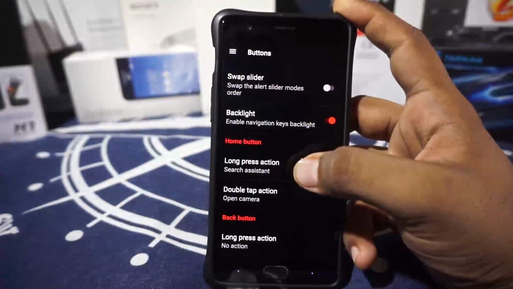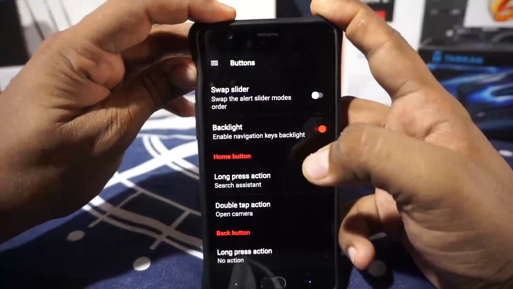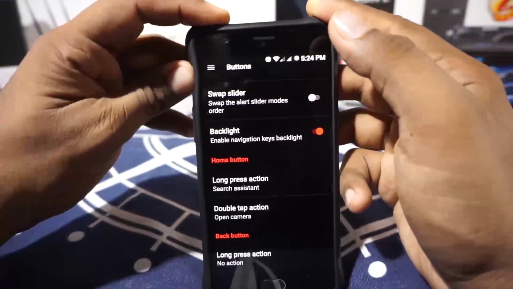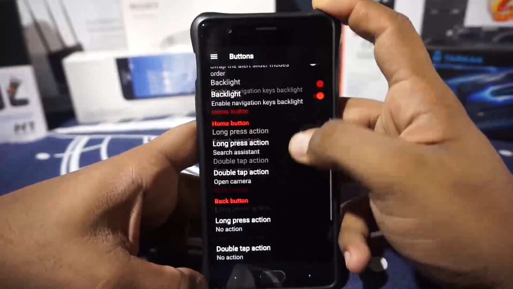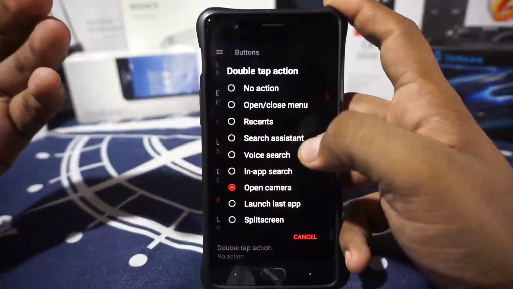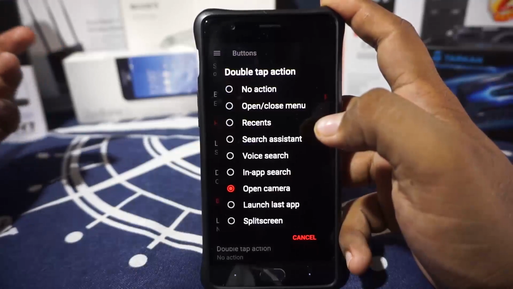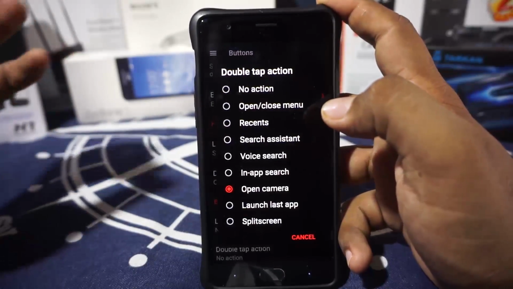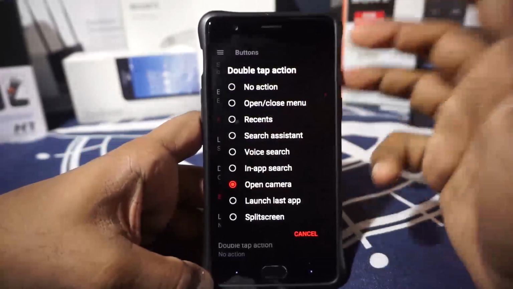You do have home button customization, and yeah, sliders do work. So you might want to know that. There is customization for home button, back button, and recent button. Sadly, it doesn't have double tap to sleep the screen, and that is something which I really found kind of annoying, because I have this muscle memory.